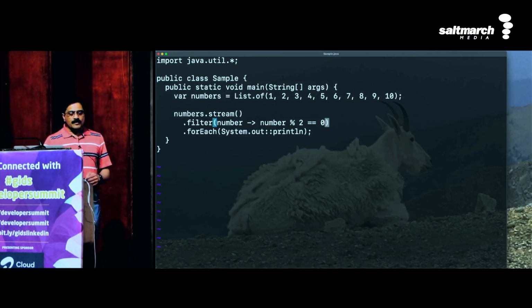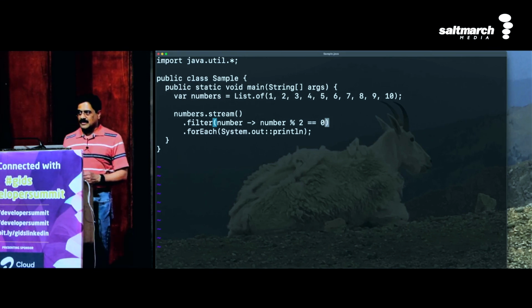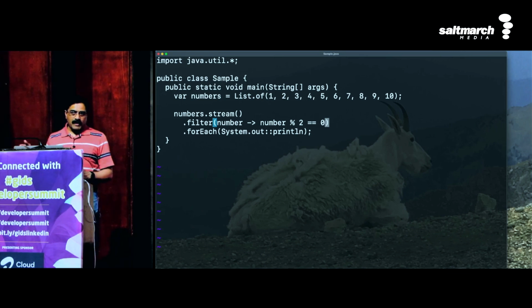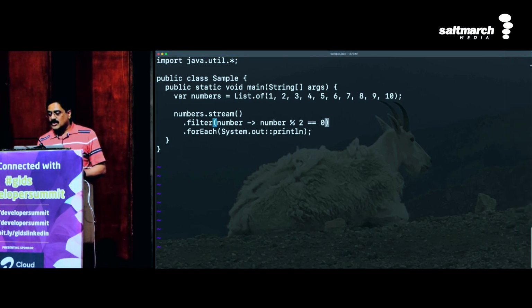Think of a filter like a gate at a garage. It might open to let a car in, but then it closes and the next car cannot go through, and it may open again and let another car in. So for every single value that comes through, it either opens up and lets it flow through or rejects it, and you cannot really pass that. So that could be an operation of filter.